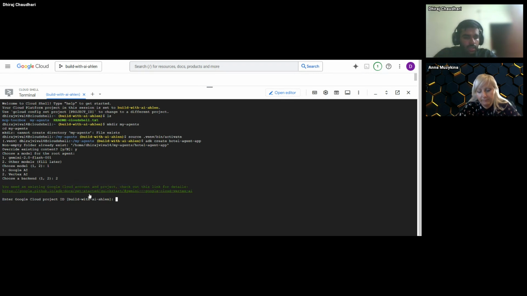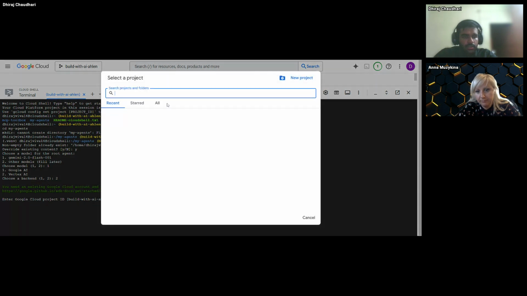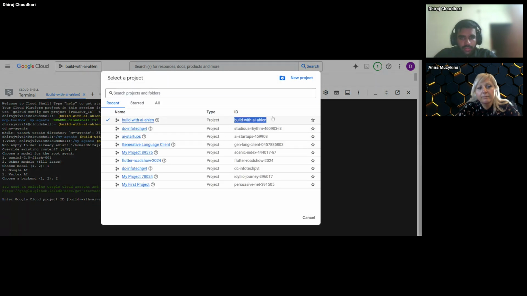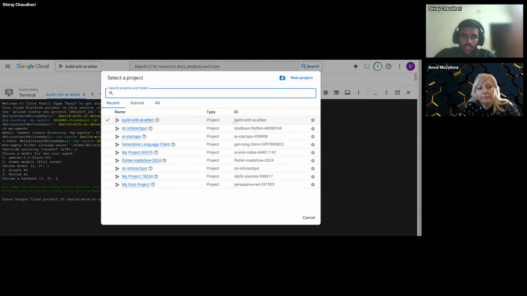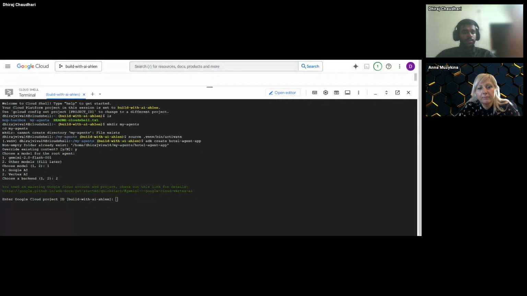Okay. So now it will ask us for the ID for the project. You just go over here, you can find your ID over here. Now just paste it over here and press enter. Now it will ask for the region. By default it is set; you can change it according to you, or you can just press enter.